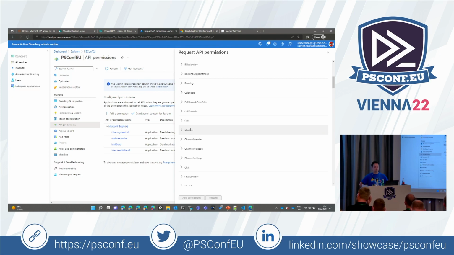Do you also have a script that shows you all the things that are open, like which permissions are open in the app registration? Do you have a script like that as well that you can run just to give you an overview of all these things? Not an overview. I have it for these dangerous permissions. I'm monitoring, but I have it in Log Analytics. But very soon, and I plan also to provide it with the session material, how to scan exactly for these dangerous application permissions with PowerShell, not Log Analytics yet.